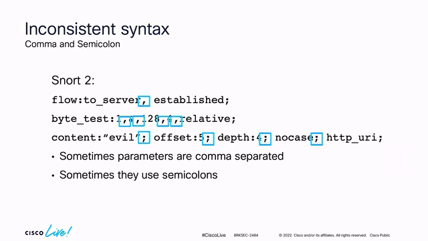Okay, here's my first example, inconsistent syntax. So in Snort 2, you can see I have a few keywords there. The top keyword is a keyword, some parameters, comma separated. Second one, keyword, parameters, comma separated. Third one, the content check keyword, well, the parameters are semicolons. They're actually other keywords, but those parameters impact the content check. So that's kind of inconsistent, right? Why are there semicolons there?